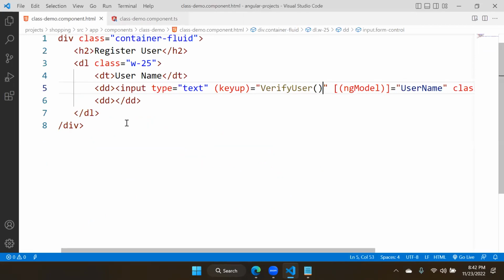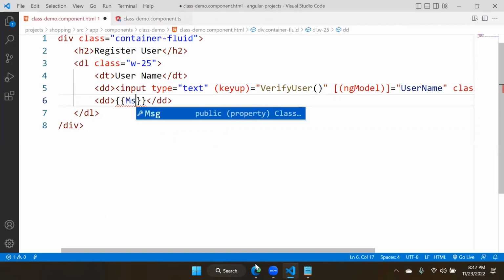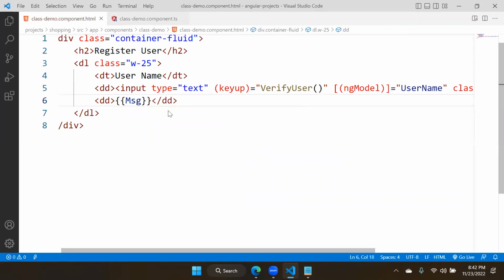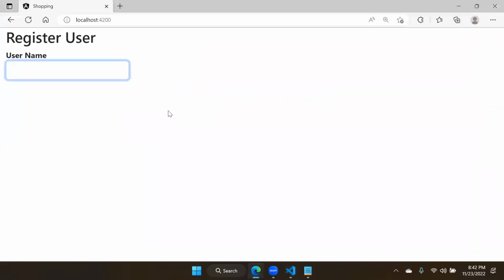Here we will use msg. Now whenever you click inside and type a username, it says username available. I entered John, then it says taken, try another. John1 is available. John12 is taken, try another.